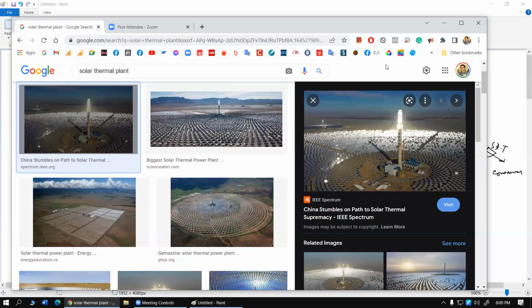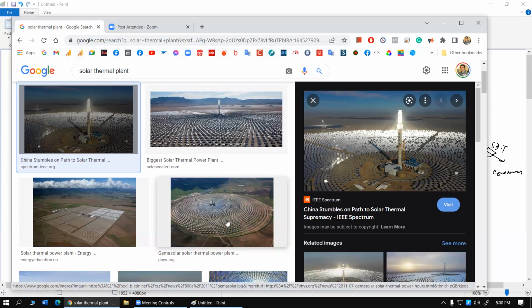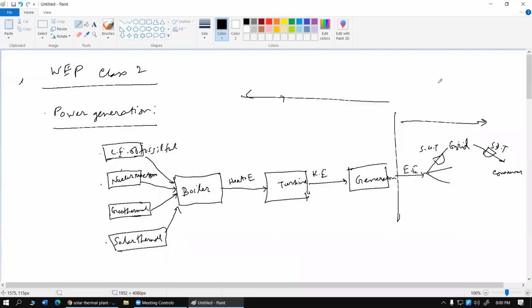Beautiful. But to make the turbine that is attached to a boiler work well, we prefer the steam to be at a much higher temperature than 100 degrees Celsius. So for that we need a very strong delivery of energy. The input power to reach that temperature should be very high. That's why all of these solar plants are here. So this is how it's done. This is actually a solar thermal plant, which basically works like this. We provide the solar thermal energy from the concentrated mechanism to the boiler, and then the whole process runs exactly like this.